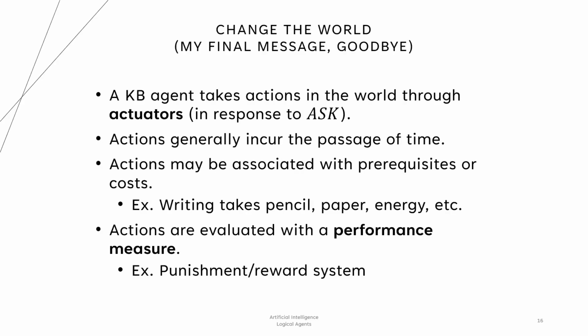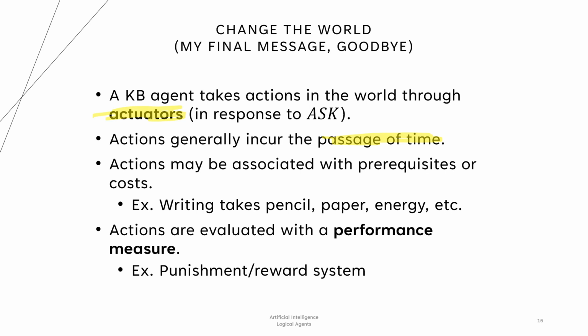Now, the KB can not only sense what's going on in the world, but of course it can also act on it, right? So a KB agent takes actions in the world through actuators. We're talking in Wumpus World: shoot the bow, move, turn, pick up the gold, go up the ladder, things like that. So actions are generally tightly linked with the passage of time, right? So when we take an action, time moves forward, and then that gives us a new perception to feed into the KB agent, and then we create an action for that, and then we do the action, and time moves forward, and the cycle continues.